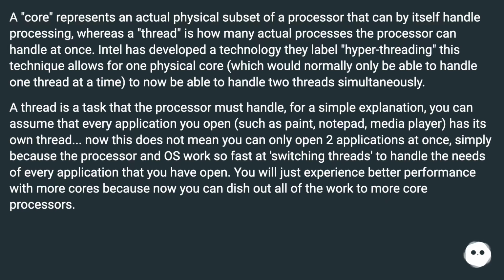A thread is a task that the processor must handle. For a simple explanation, you can assume that every application you open, such as Paint, Notepad, Media Player, has its own thread. Now this does not mean you can only open 2 applications at once, simply because the processor now works so fast at switching threads to handle the needs of every application that you have opened. You will just experience better performance with more cores because now you can dish out all of the work to more core processors.